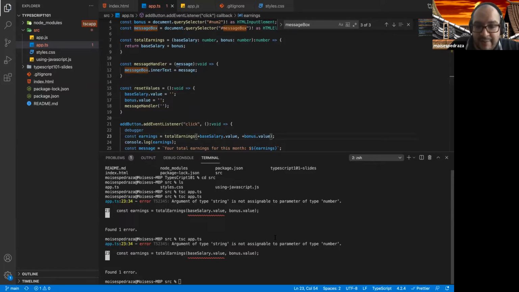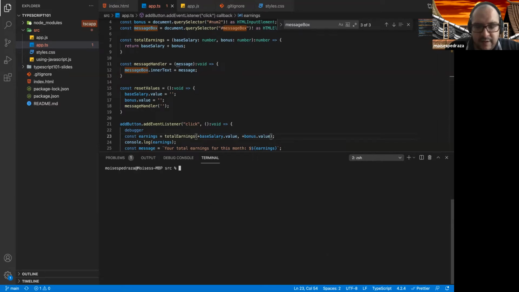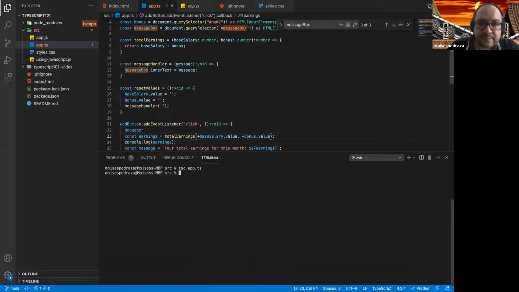Once we have actually fixed that error, when we try to compile the file, that time it will work because we have fixed all our errors. And at this point, we will know that the code that we are compiling is good to go and we can use it because it doesn't have errors inside.